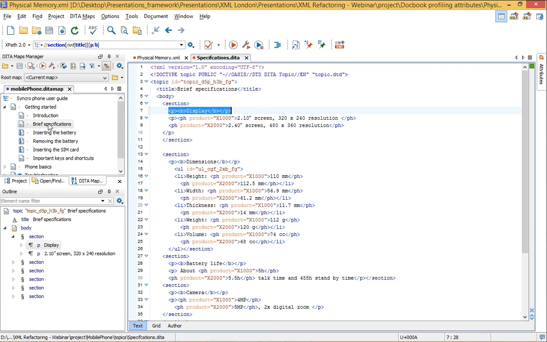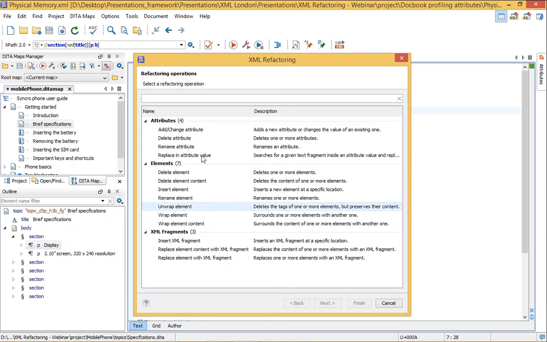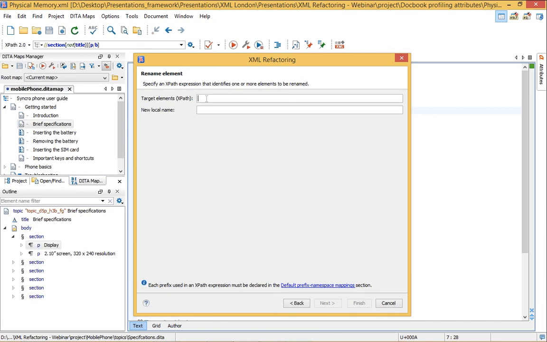From the data maps manager, I will invoke the XML refactoring action. We want to rename an element. This operation works with XPath expressions. So the first parameter is an XPath expression that identifies the elements to be renamed.